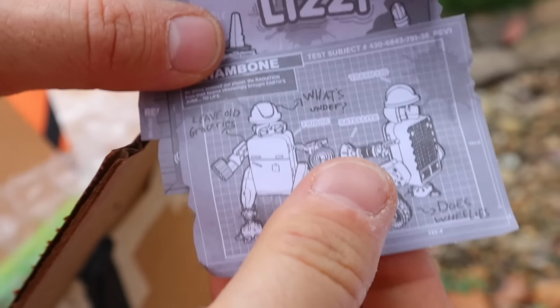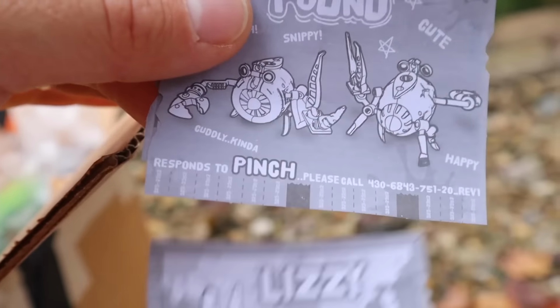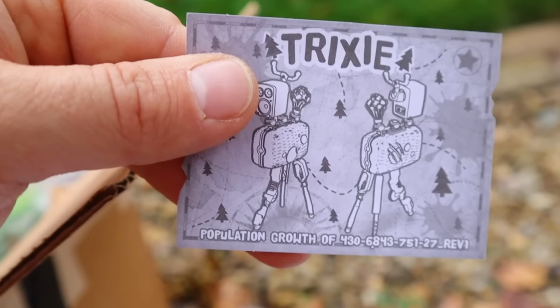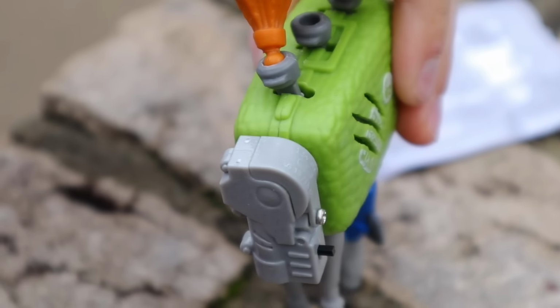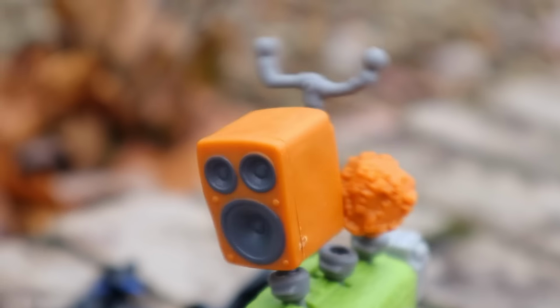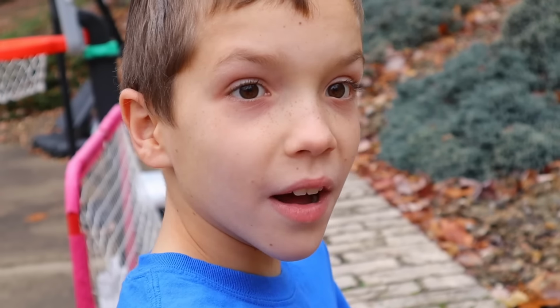Whoa, Liam, look at this. These are all little identifiers for all the JUNKBOTS that's in your thing. Look, there's Hambone, there's Lizzie, there's Pinch, and then this one looks like it's Tracy. And with this vibration module, he becomes alive. Awesome! Dude, that's awesome, but we got a situation here.